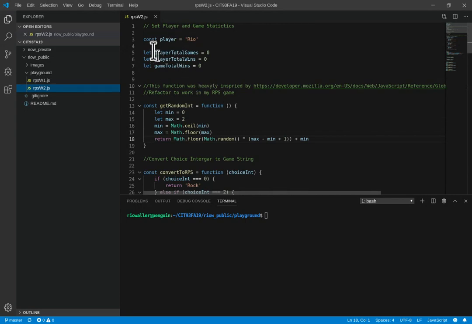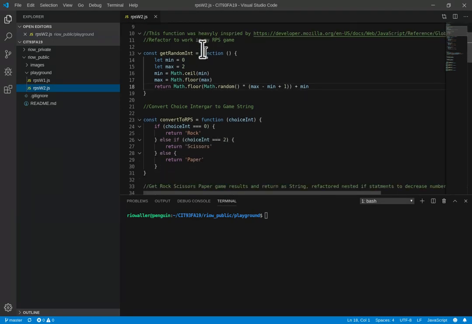Of course, I still set up some, this is the user. So now actually for mine and my user input, I ended up doing random selections, but I did set up some game statistics. So I set the player. And then I selected a random integer between 0 and 2. So rock, scissors, paper, right? 3 selections.